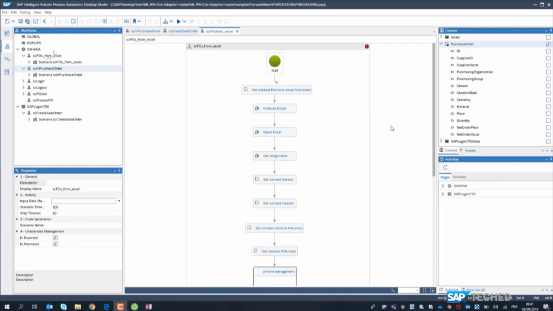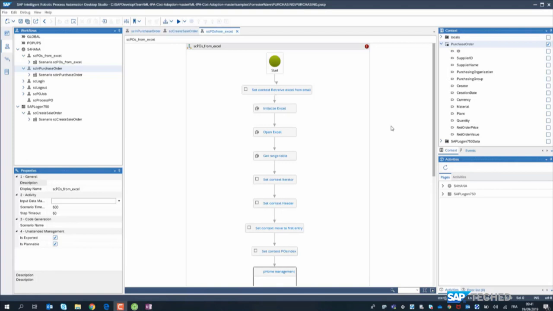In this example, the case is very simple, a typical use case of RPA. We search in Outlook for emails with Excel files. In this Excel file, we will extract some sales orders. For example, if we have 100 lines, we will create 100 jobs on the system, and then the factory will distribute the jobs to be individually executed on one or several bots.